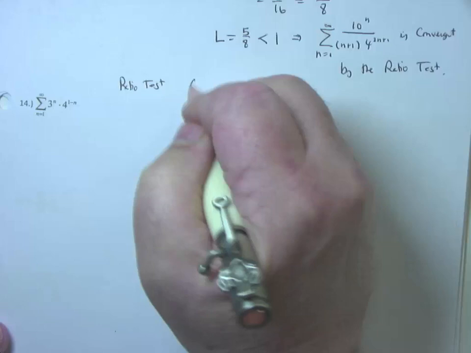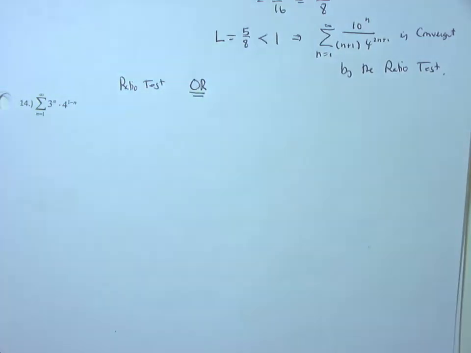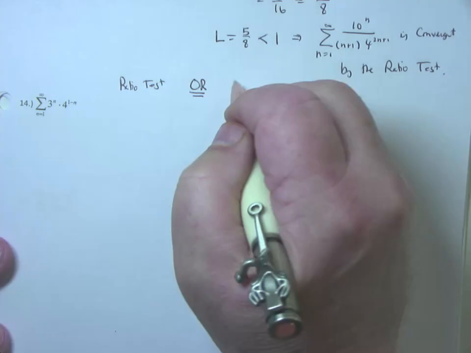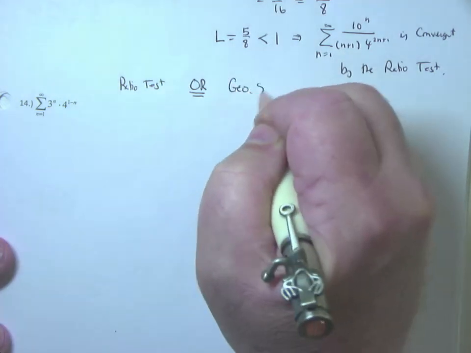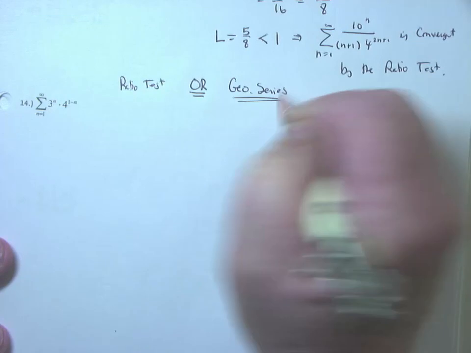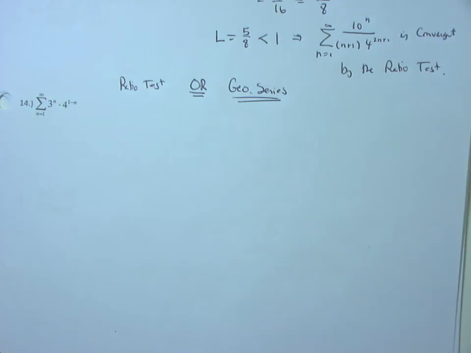Or what other test could I use? It's not just a test, it's actually the type of series it is. What is that? Or I could use the geometric series. Because it is a geometric series, I actually don't have to test it. I actually know what this thing is going to do. I can tell you exactly what it converges to. Does that make sense? What I'm trying to show you is, hey, there's more than one test, more than one way you can get an answer on this stuff.